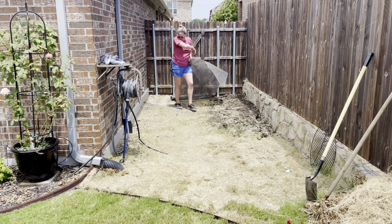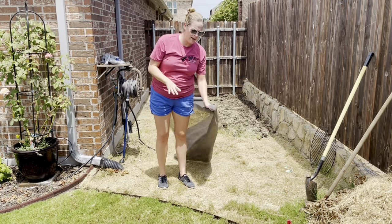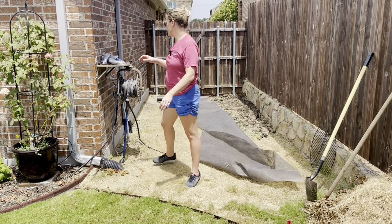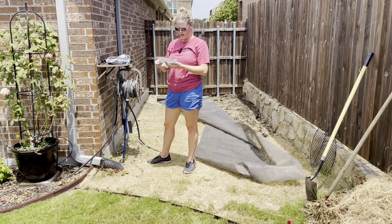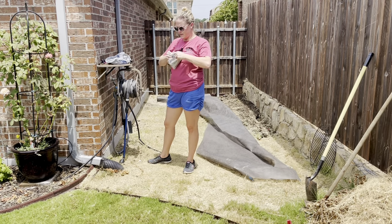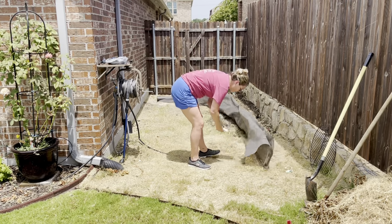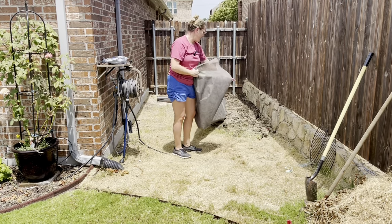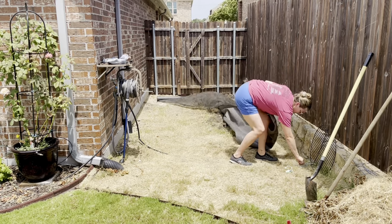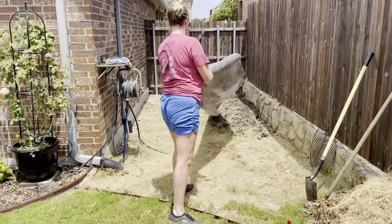Basically what I like to do is I'm going to layer everything. I'm going to overlay them by a couple of inches. So I've got my landscape fabric, and then I've got a whole bunch of landscape stakes. And of course, guys, we haven't had wind in weeks. And of course, the day I decide to install is the day we're going to have wind.